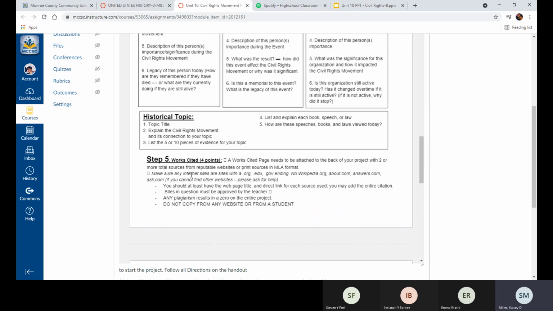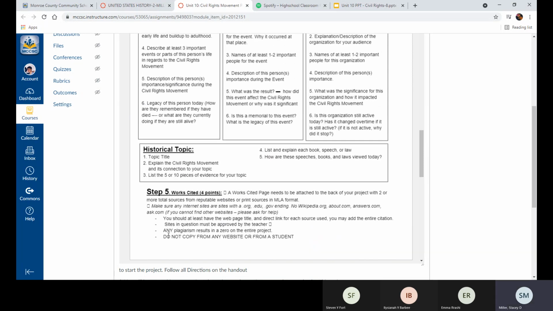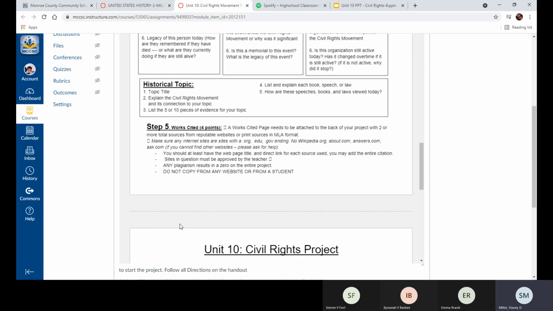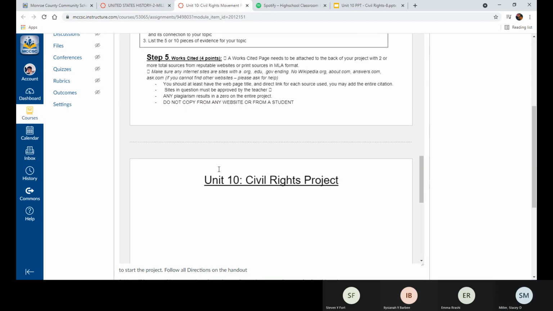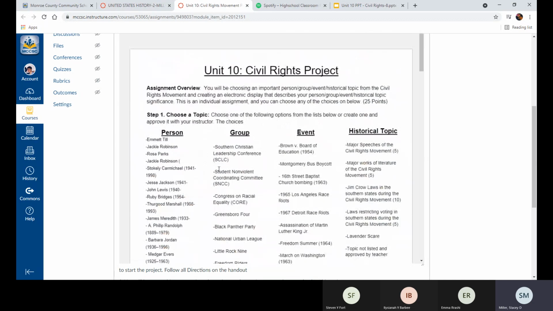And then step 5, you have your works cited, and that is where you will do MLA format. I know it says don't copy from any website. I don't quite mind, to be honest. I used websites in college and in high school. It is good for you to know those things, but realistically, the best is that you know how to create them correctly and that they're formatted correctly. So if you want to use a website, that is okay with me. But yeah, all right, are we clear on that?